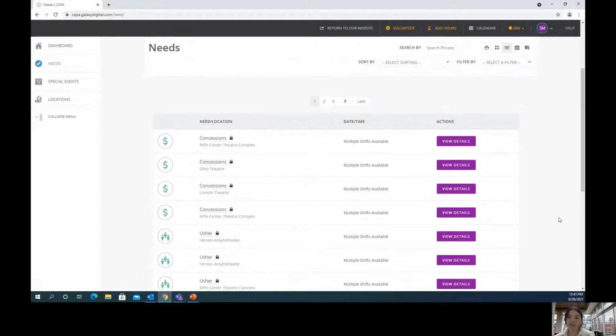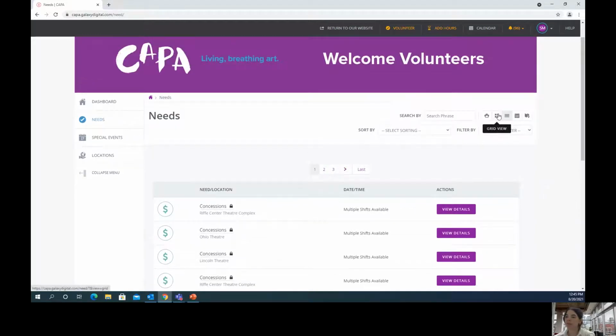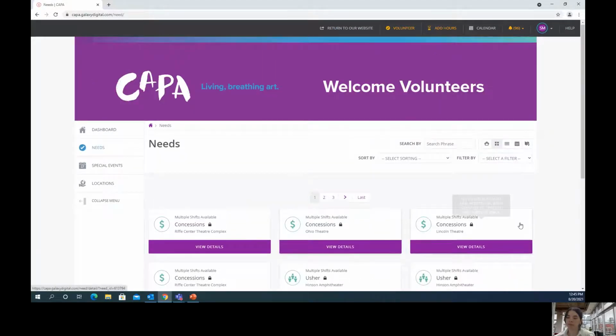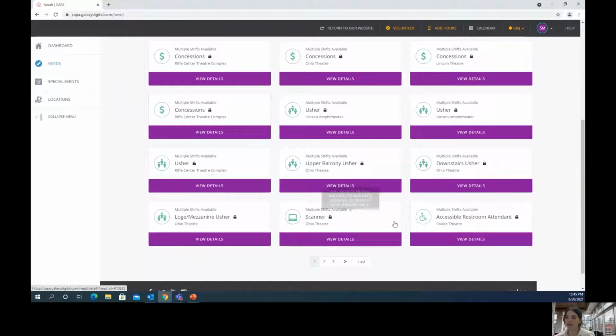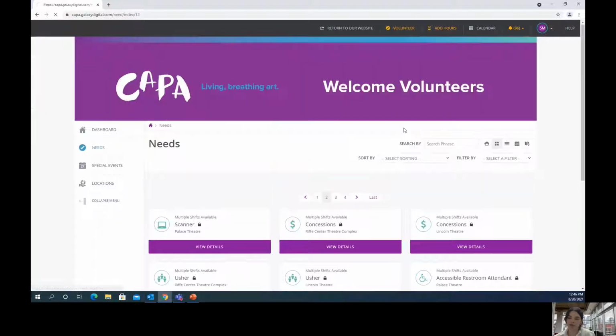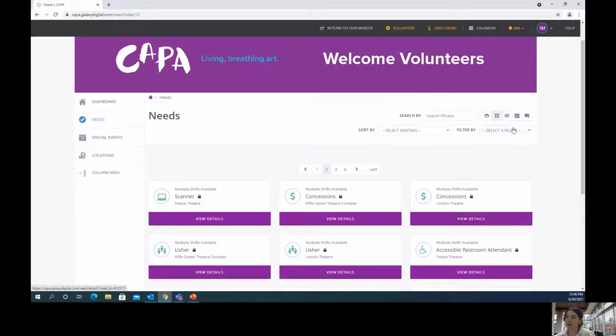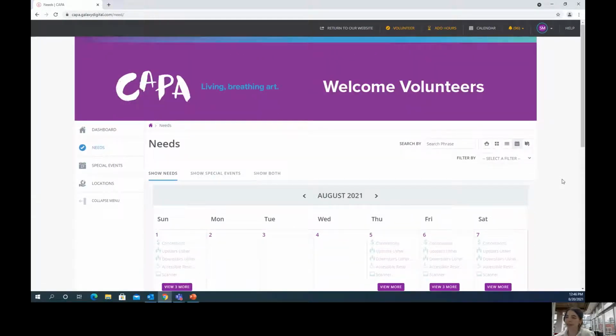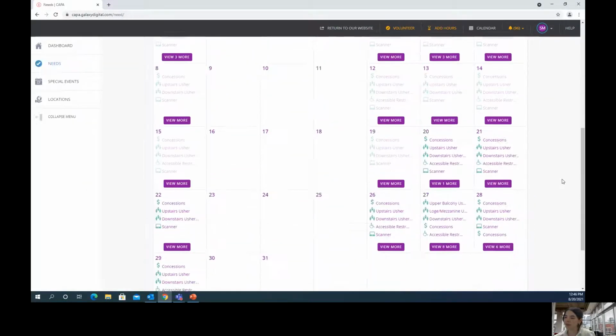They do show you the location, so it might just be better. This is the grid view. Same information as the previous one, but it's just listed out differently. And there's multiple pages as well, so just be mindful of that. But we'll just start from the calendar view and go from there.